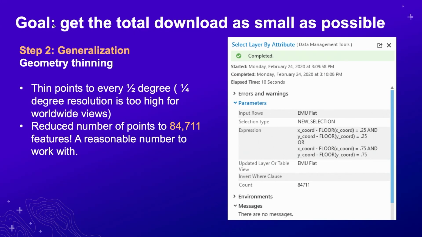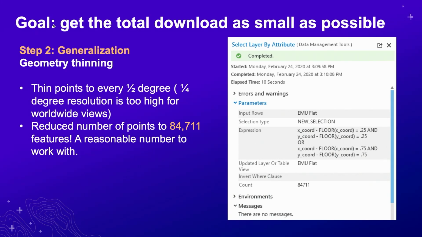Just on that point, it's very true. Our end goal is a desktop browser at full screen. Yes. And to show the whole world, like Christian showed you at the beginning. And at a 1/4 degree, you didn't have enough pixels, so everything was sort of overlapping. So you would have to have a much bigger screen to be able to show it at 1/4 degree and show the whole world at one time. So we're not losing anything by reducing it to 1/2 degree resolution. That's a good point.